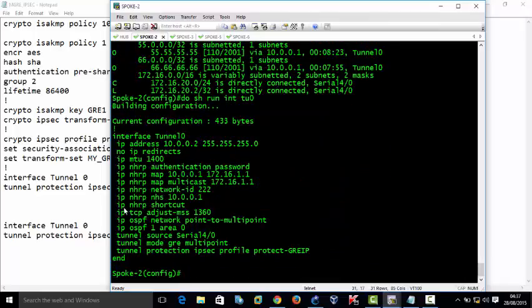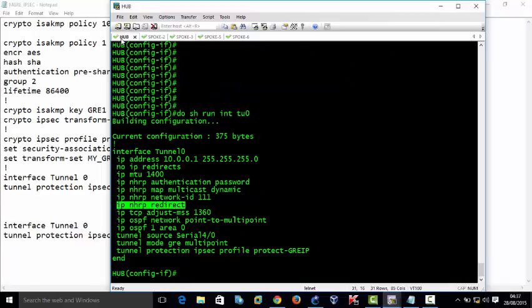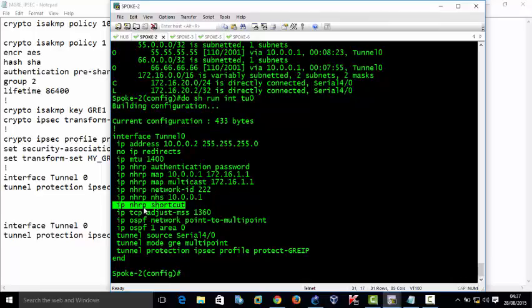They've got ip nhrp shortcut. That is what promoted this to phase 3. Before it was phase 2, but these two commands, ip nhrp redirect for the hub and ip nhrp shortcut for the spokes, promoted them to phase 3.